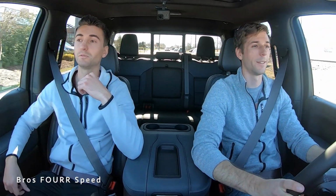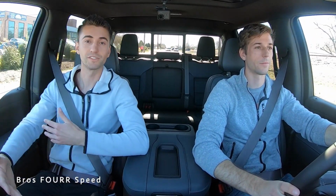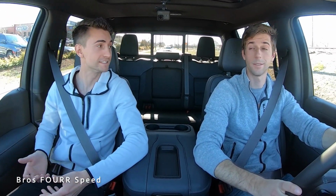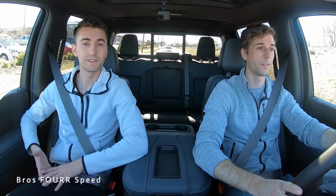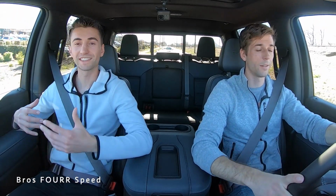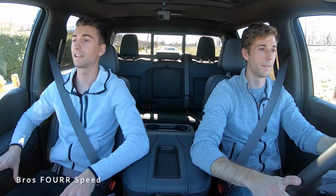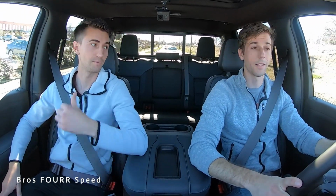When you mess with this, you realize you don't have to worry about slipping off the step or anything, because when I'm loading up that dresser, I was backwards. I could easily slip off a normal step, and that wouldn't have been a good situation. But the fact that this works so easily like that, this is the best tailgate, hands down. More trucks certainly need something just like that.